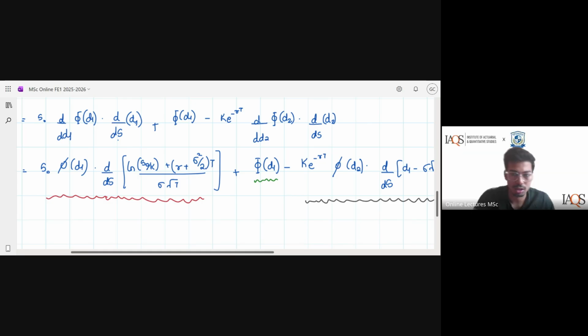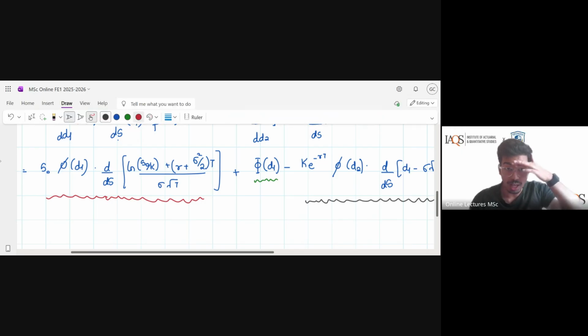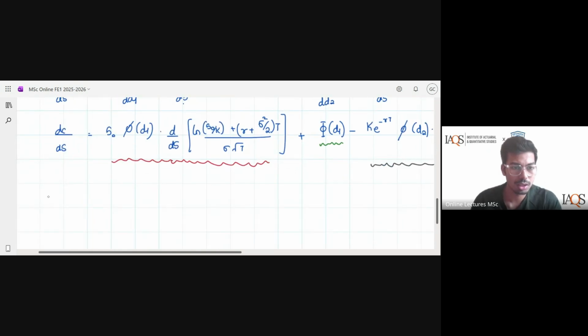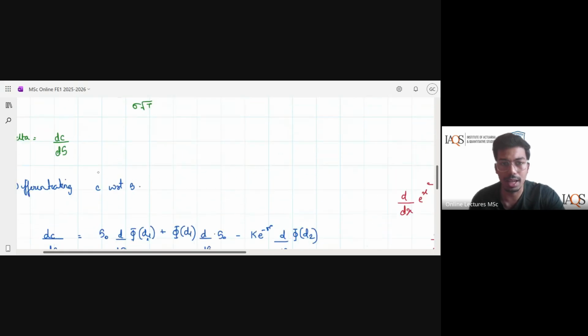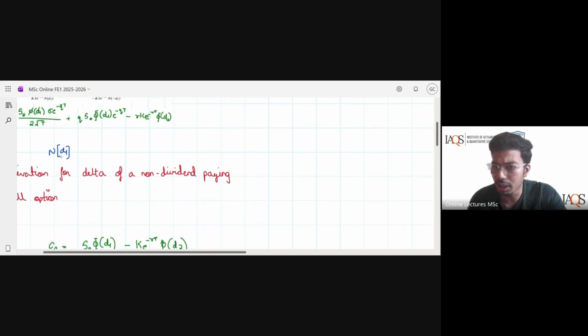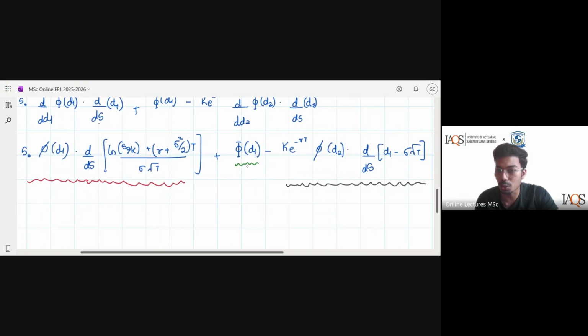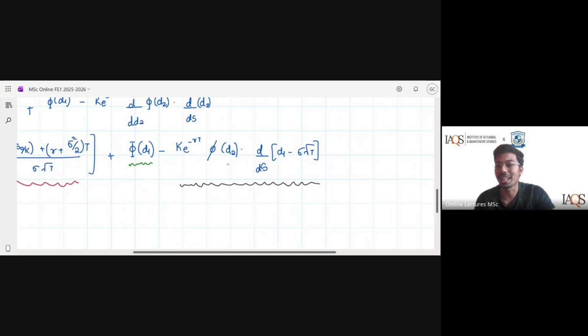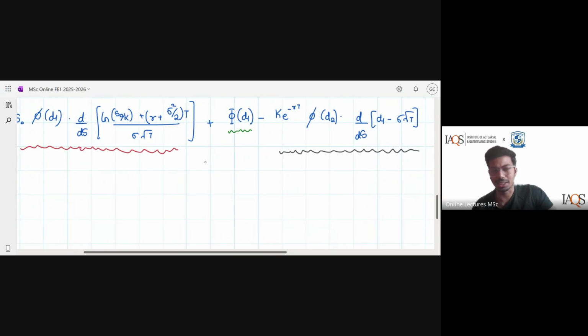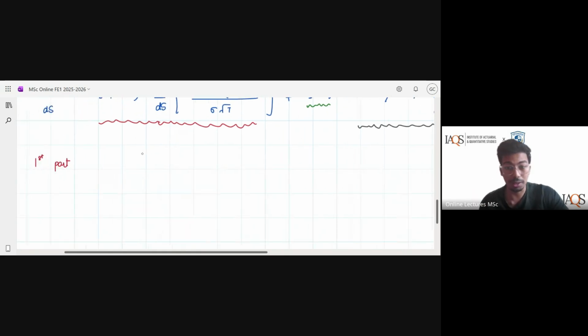Yeah. So let's solve the first part first. You know what you need the answer as: N(d1), which is phi d1. So if you see in this entire equation, phi d1 is only over here. So essentially this entire term and this entire term are going to get cancelled out going forward. For that one single thing, we have to derive the entire thing. So let's start with the first part first.